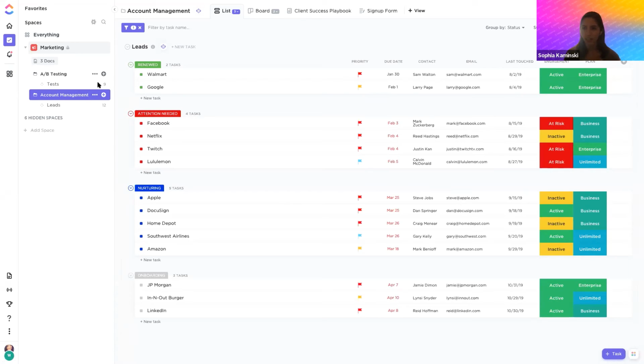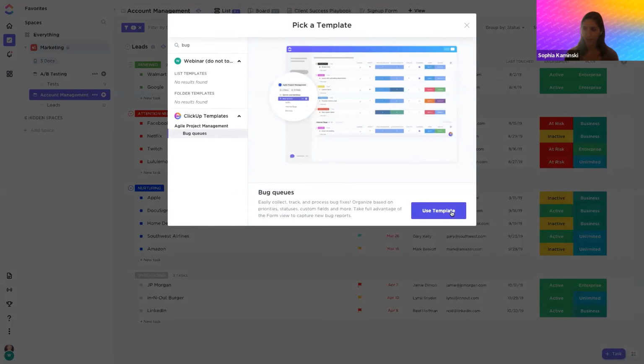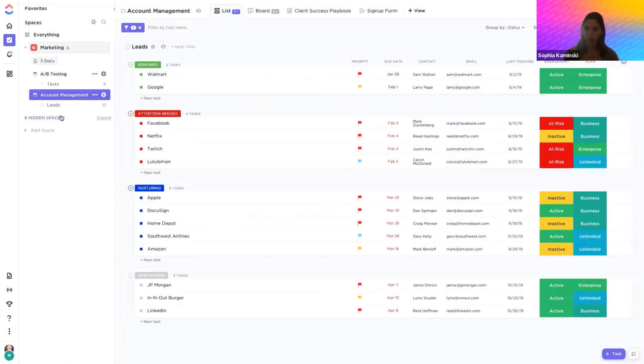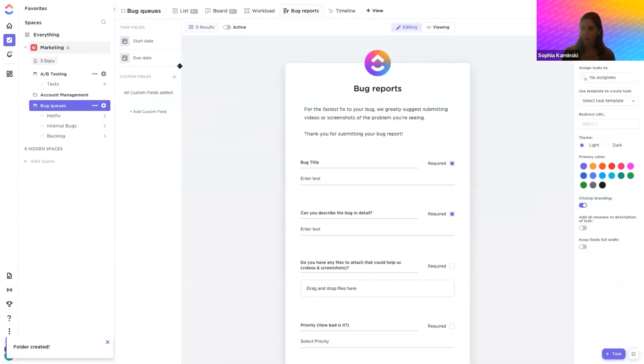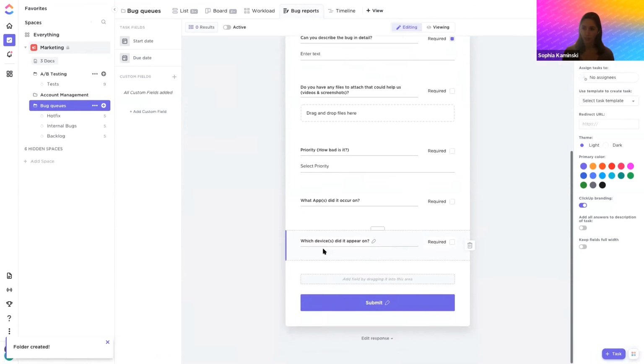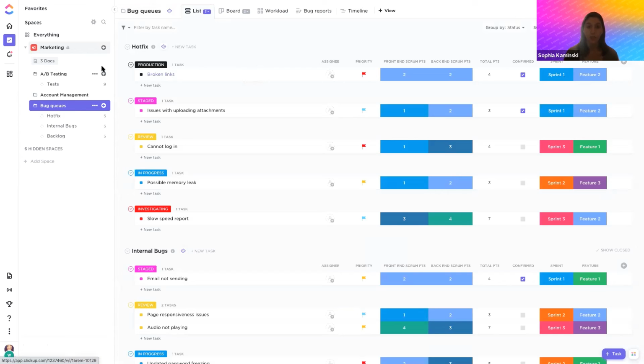No, that's a great question. So I would certainly recommend checking out our form feature. We have a template that you might want to drop into a ClickUp space called bug queues. Regardless of whether you're using this to manage a quality assurance team, this will give you an example of how you could create a form specifically to collect customer tickets. So it will have all of your desired standard and custom fields in here so you can learn about their request. And then you can send that task to a ClickUp list so you can take action on it. The one thing to note is that you can't send an email from ClickUp yet to respond, but that is something that we will be adding very soon.